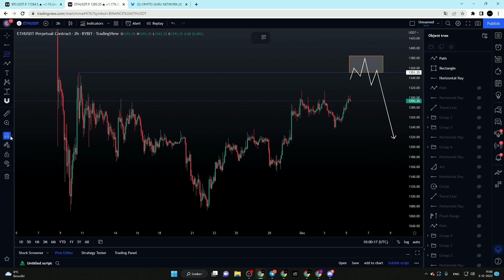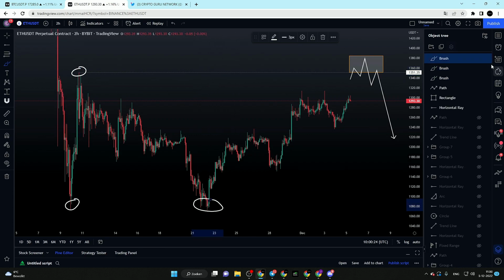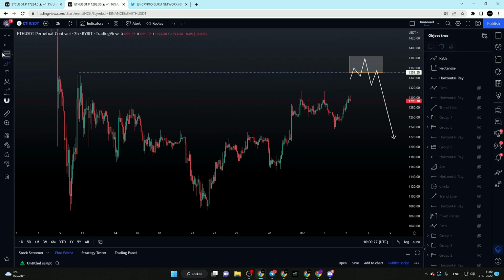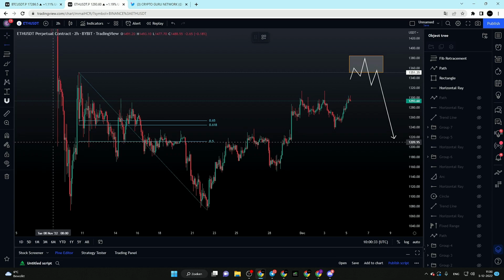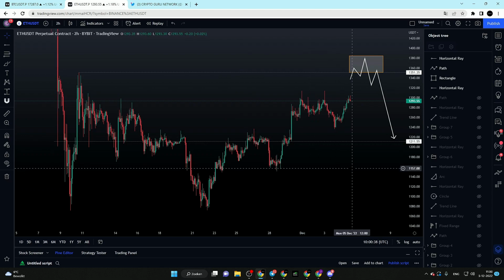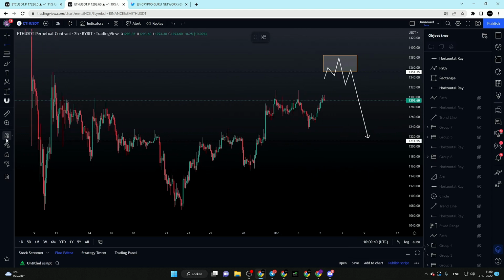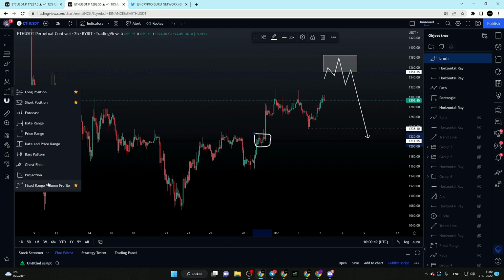Also for Ethereum, a very clean range, as you can see, as we have 3 perfect pivots, 1, 2, and 3. So what can we target once again? We can once again target the mid-range. If we go from range high to range low, we can see that we have the mid-range level for Ethereum over here beautifully. Okay, so that would be a beautiful target in which we would also take out this sell side liquidity into this demand area where we also have the mid-range, which should act as nice support for Ethereum.